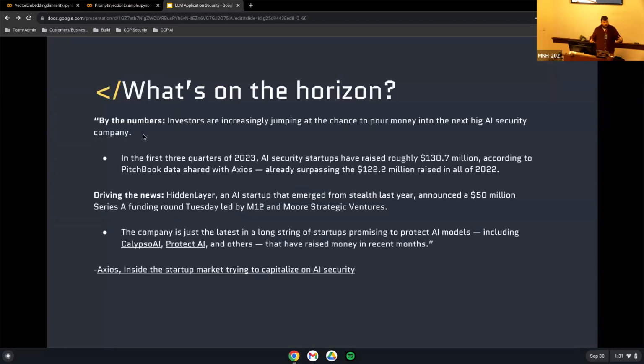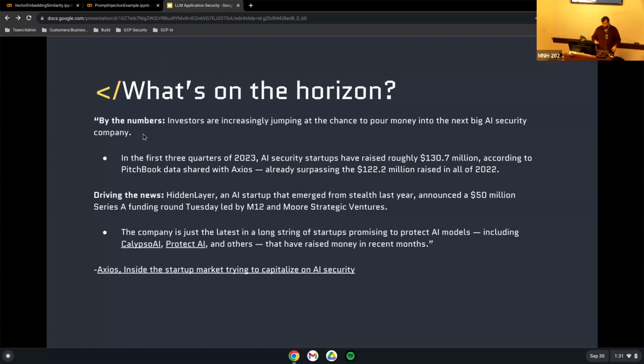Great, so those are all the methods of how to add some layers of protection to your LLM and your LLM application. What's on the horizon? We've seen within the VC market space a 42% rise in investment in LLM security startups, right?